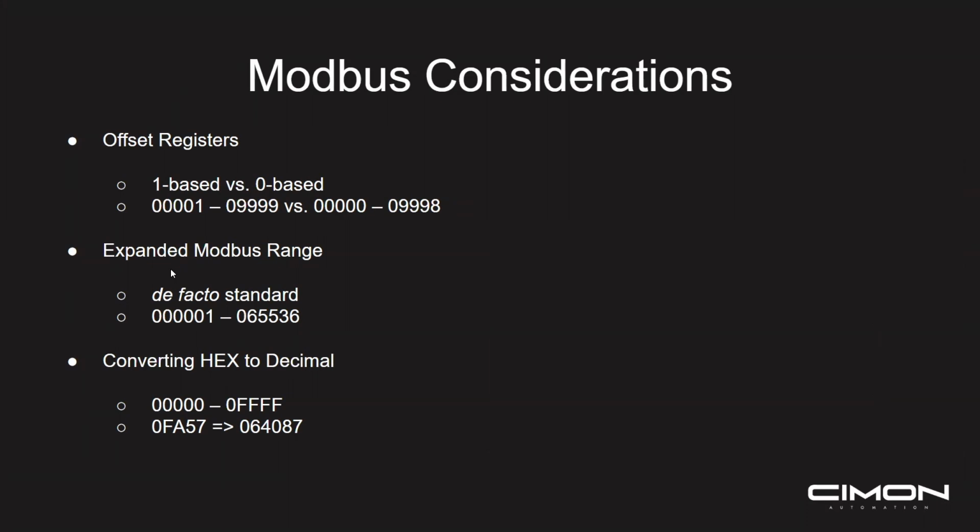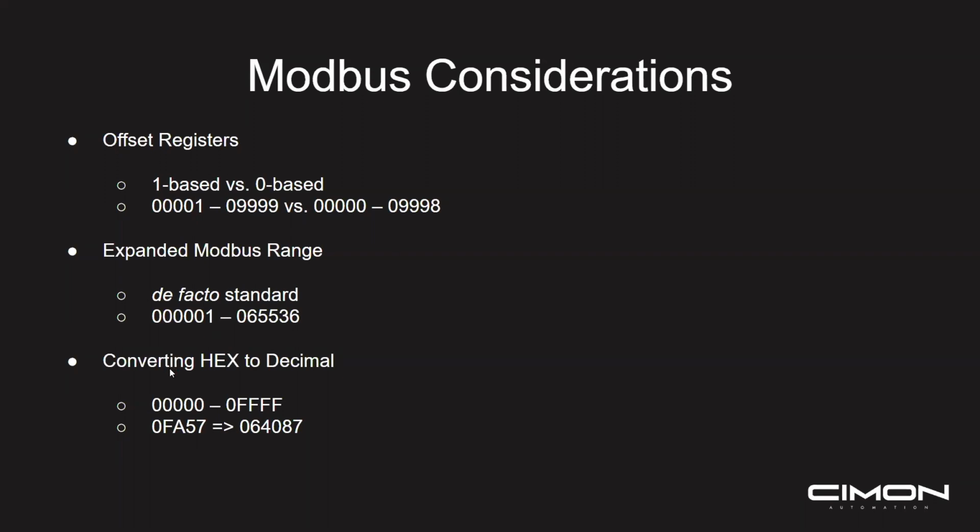There's an expanded ModBus range. So prior to, I want to say the 2000s or whenever this came out, you would only have 10,000 registers available to you. So that's 1 through 9,999. And that's just because that's when it was developed. We didn't think that we would need this many registers. Well, that has changed, obviously, as technology has grown. So now we're able to handle up to 65,536. Well, I mean, the full range of a word, right? Not 16 bits. We're talking about the value of an unsigned word, which can be 65,536. So there's the expanded range for ModBus.